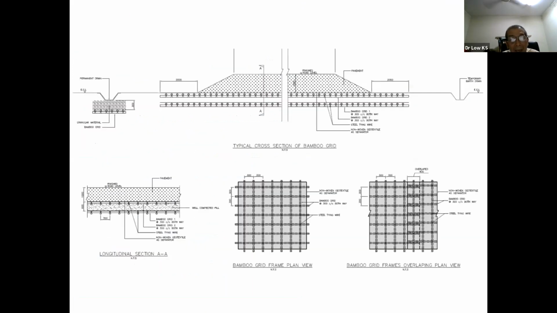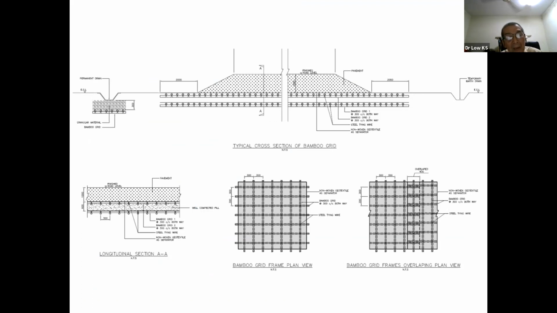Okay, now this is an actual highway project. Let's say we use two tier. And as I said, they only call me when the ground is soft. When the ground is not soft, they won't call me. So when it's soft, we have one layer or two layer or three layer, depending on the load that is imposed. For instance, even highway, first thing is the embankment height. That will decide the load, of course, static load. And on top of that is the in-service dynamic load, the vehicle.